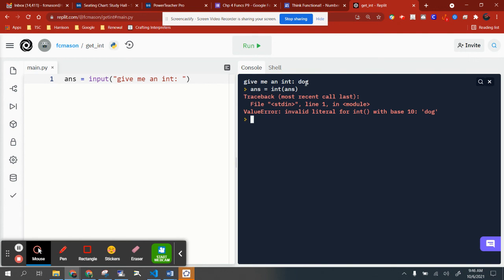Now, I require that your code, like I said a moment ago, is robust. That is, that I am not able to crash it when I run your code. So there has to be a way around this, right? There has to be a way to handle this kind of case, when a type conversion to int would cause the program to crash.